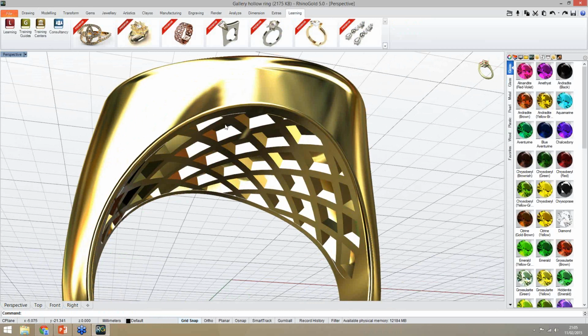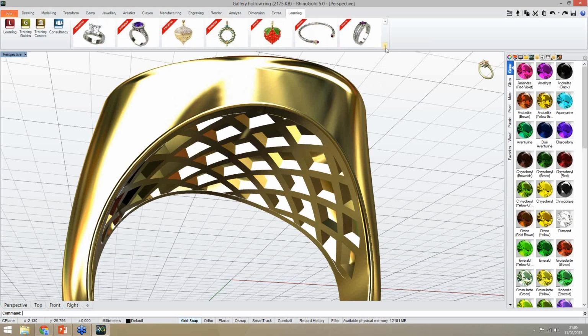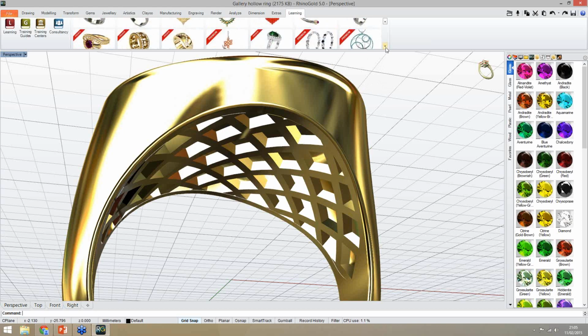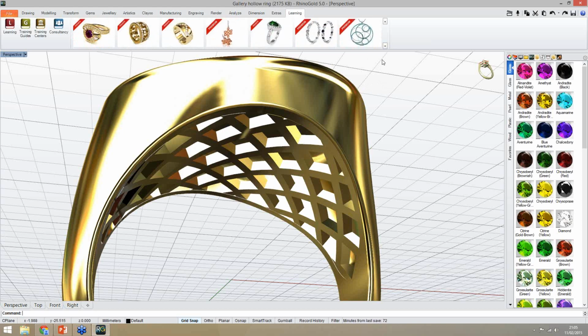It's better. Okay. About learning, there are so many ways to learn. Of course, we have so many local trainers on our website. I think it's rhinogold.com/calendar. In there, we are publishing all the coming trainings. But also we have the self-learning option. There are people who already got the skills in 3D, so they don't need to go to a training. And we have a training guide, videos, and step-by-step tutorials, everything anyone needs to learn by themselves. And of course we offer free technical support, so people can email or call us anytime.